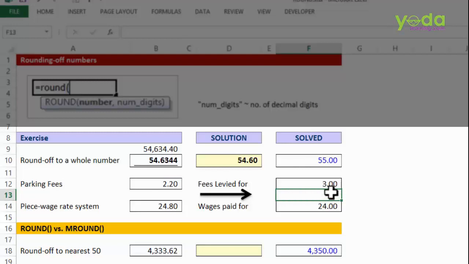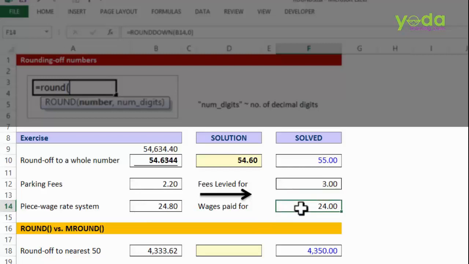Similarly, on occasions when we talk about the piece wage rate system, where a particular worker is paid based on the complete units of product that he has prepared or made. In this case, he may have made 24.8 units of a toy. The 20% is still left, in which case he should be paid for just 24 units. The remaining units he can make and finish tomorrow or the next day, and then he gets paid for the next remaining unit. So in this case, the logic is round down. Pay for the units which have been completed, round down.